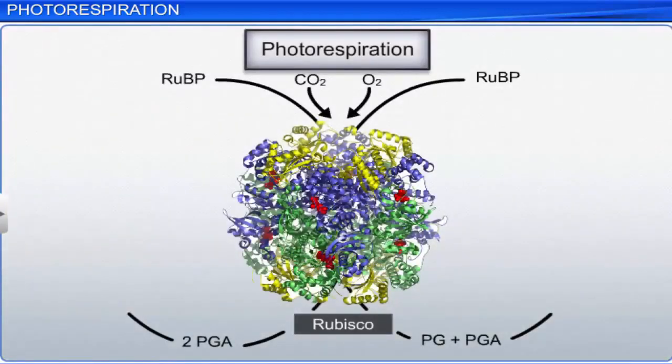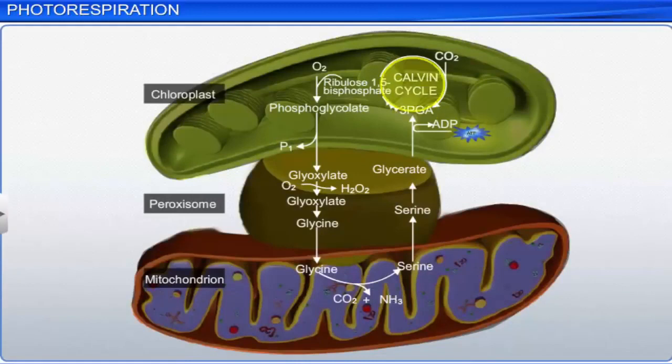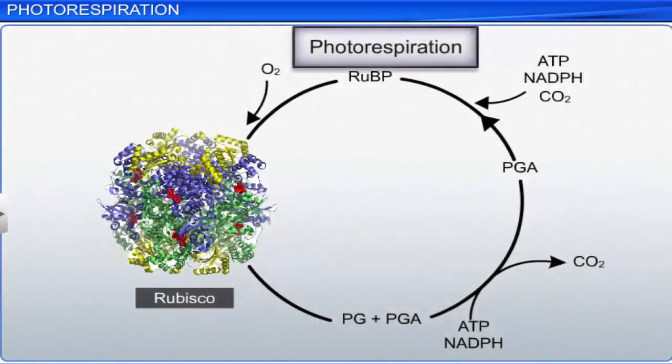During photorespiration, the active site of Rubisco combines with oxygen and yields one molecule of phosphoglycerate and one molecule of phosphoglycolate, while with carbon dioxide, it yields 2 molecules of phosphoglycerate. Though phosphoglycerate enters the Calvin cycle and is recycled to form RUBP, phosphoglycolate is removed from the chloroplast. In these plants, oxygen binds with Rubisco during photosynthesis, which results in reduced carbon dioxide fixation. Additionally, this process does not result in the synthesis of sugars nor of ATP or NADPH. However, it utilizes energy in the form of ATP. Photorespiration is thus a wasteful process in C3 plants.